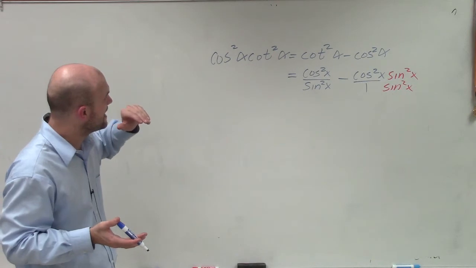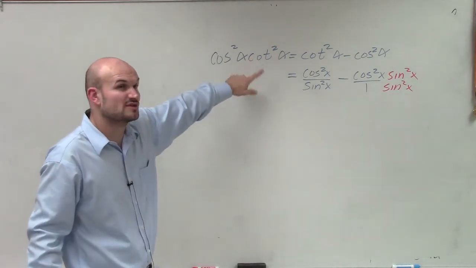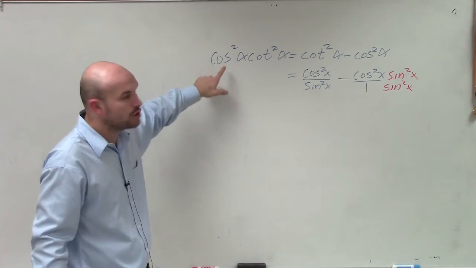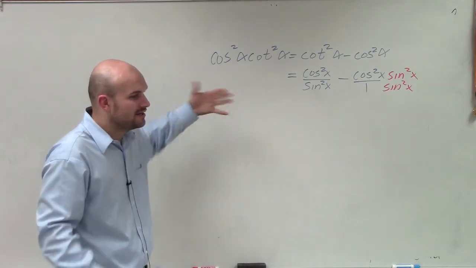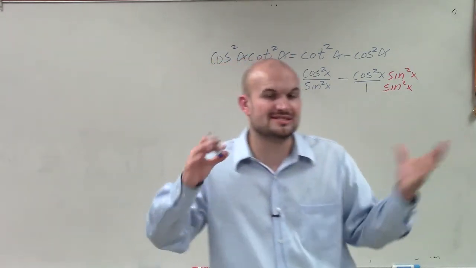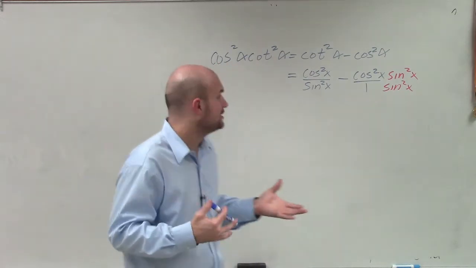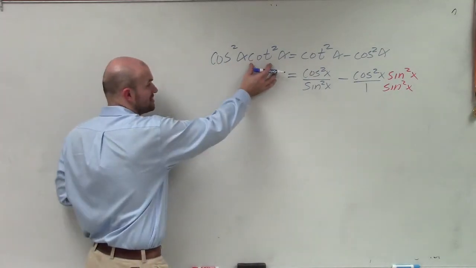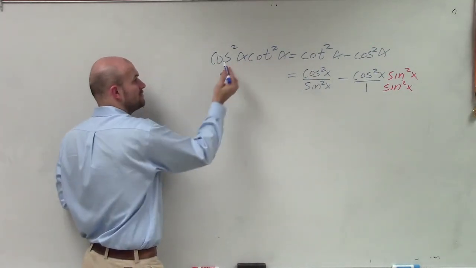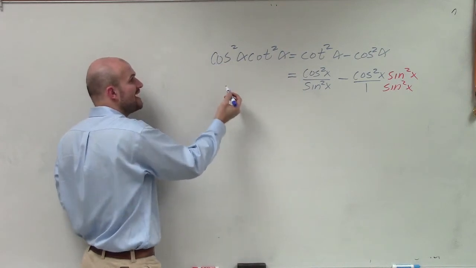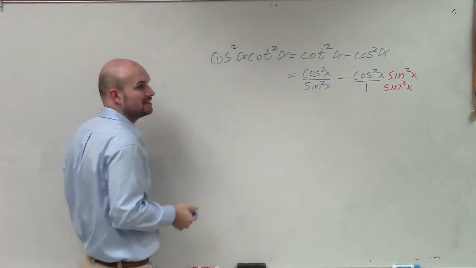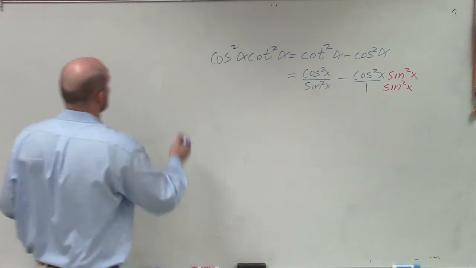And if I'm going to rewrite cotangent squared, or even my cosine squared, that's cotangent over sine. So you know what? Since cotangent is cosine over sine, I'm going to want to rewrite cosine squared in terms of sine. You always want to be thinking, how are these reciprocal identities going to relate to each other? Or this cotangent is cosine over sine. So if I can rewrite cosine in terms of sine, I bet I can probably eliminate some sine functions.